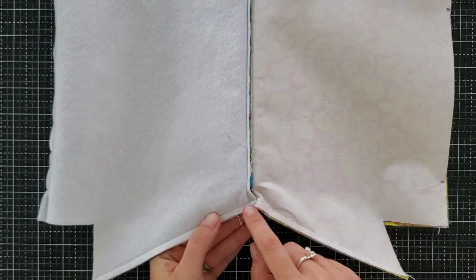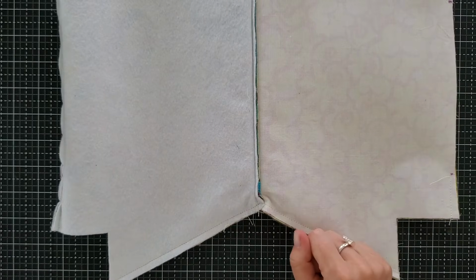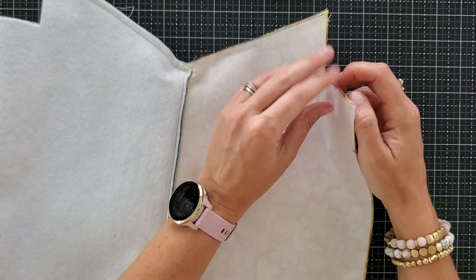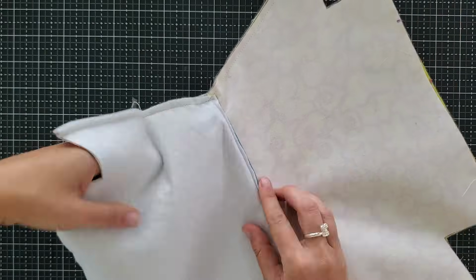When I was at the sewing machine, I did backstitch pretty well over the keyring strap since that could get a little bit more use than other stitches. So now we just need to close up these box corners. Make sure your zipper is open. You should be able to still reach your hand in there and open your zipper if it's not already open.